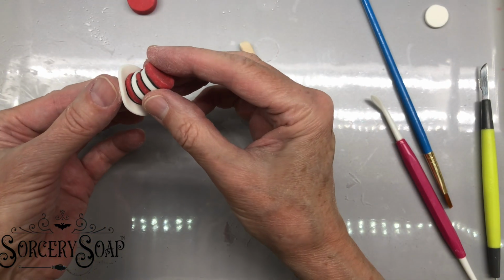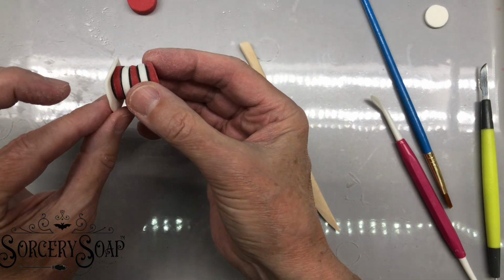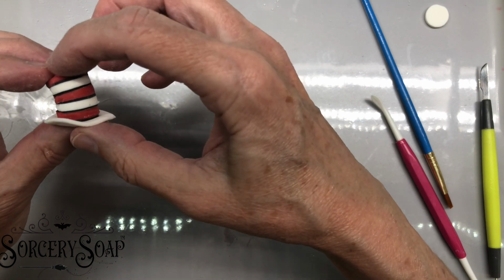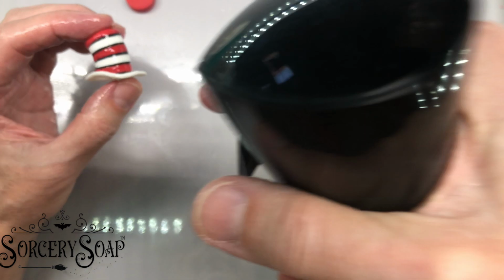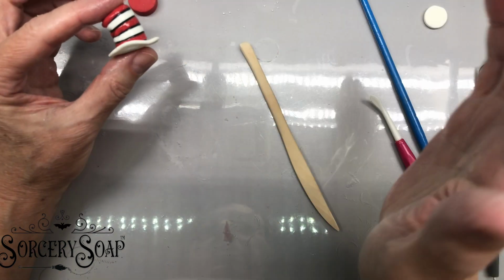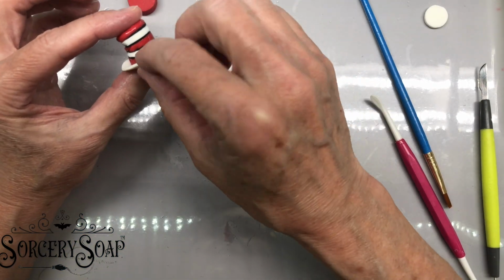So his hat has a little tip in front, so I'm going to cover that up with a little tip, and then in the back, and it's a little wobbly, his hat, because he's kind of a wobbly guy. And then here. Now, there you go. Now that could be increased and added onto and made to tip over even more, but you get the general idea.